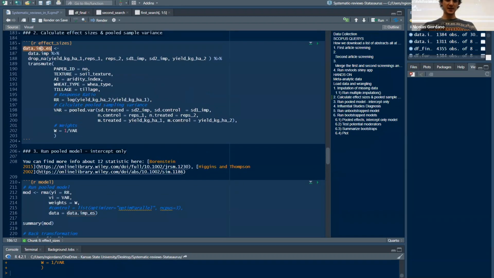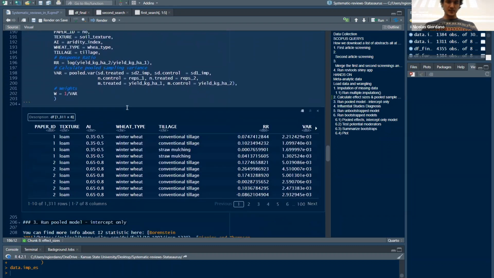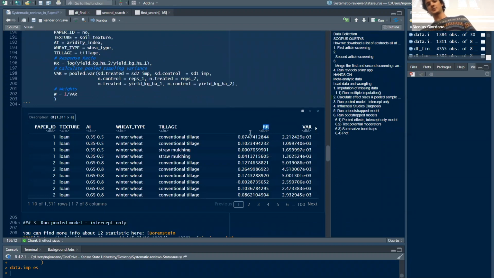So let's take a glimpse here, and go through a little bit of this RR function, what this column is. This is basically the response ratio, or the natural logarithm of the response ratio. It's no more than dividing the sulfur fertilized column by the control column, right?